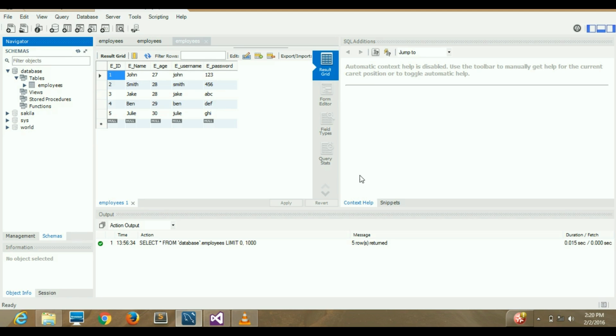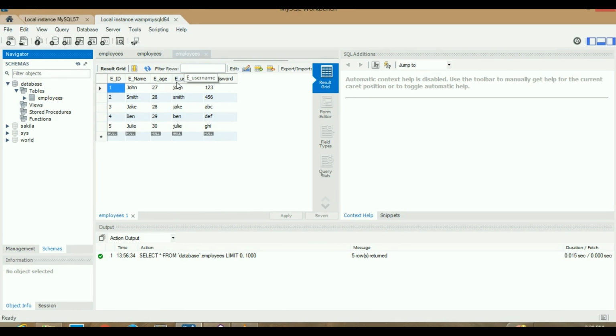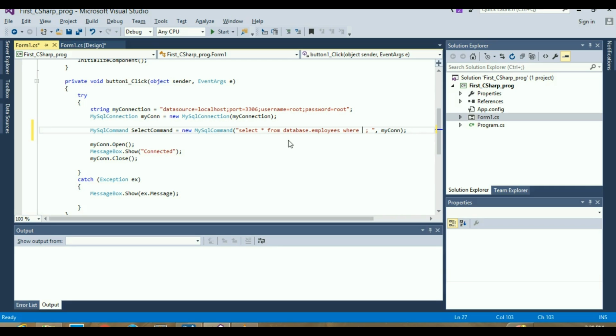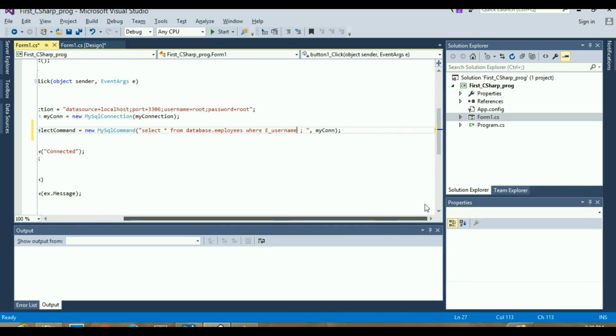Let's see what this is. This is e underscore username, so I'm gonna verify that username, e underscore username. I'm just gonna put an equal sign, and after that I need to put single quotes twice, and inside these single quotes I'm gonna put double quotes twice. Inside these double quotes I need to put plus signs twice.